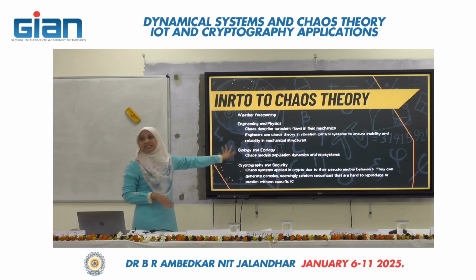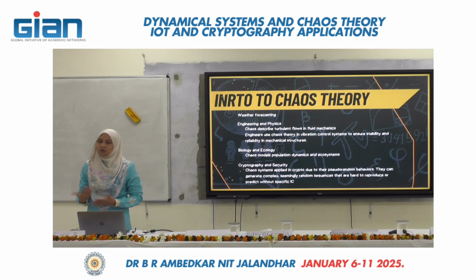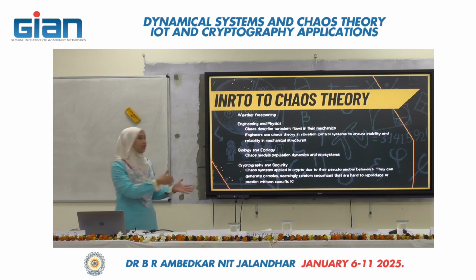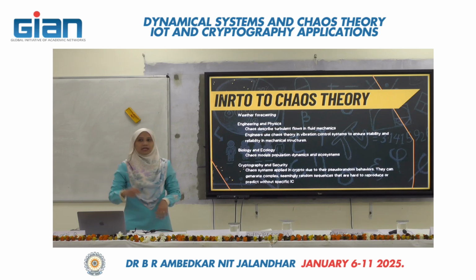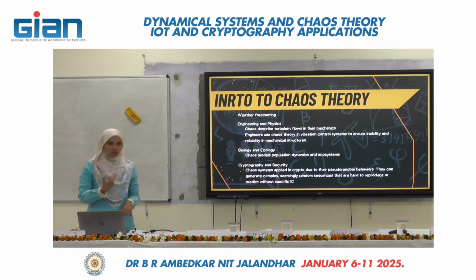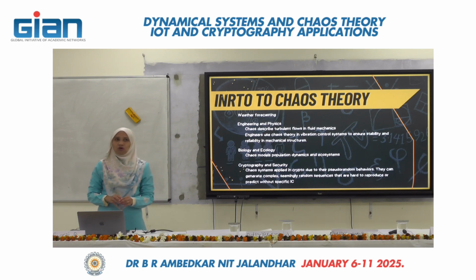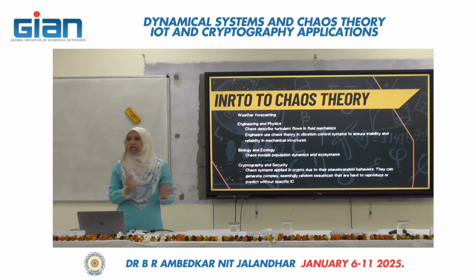And last but not least, this is just an example of mine: cryptography and security. Cryptography is one of the applications we can use, because of the randomness of chaos. We can use the solution of chaos as a key, and to build the encryption algorithm. Because of the randomness of the solution of the chaos, it is very difficult for cryptanalysis to predict our algorithm.